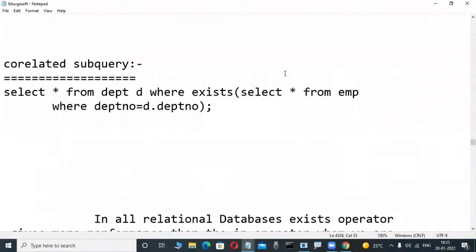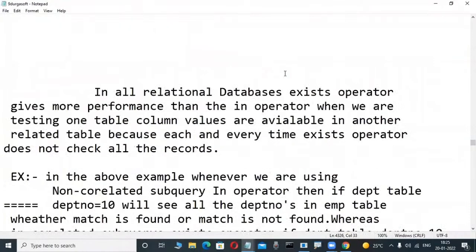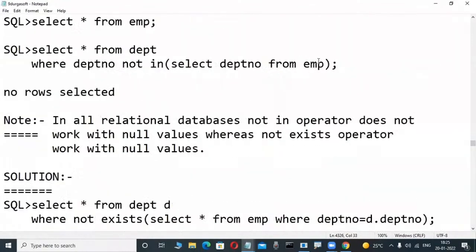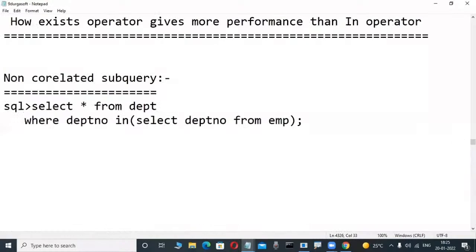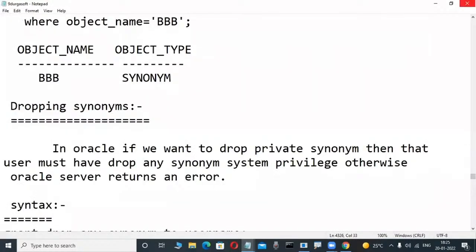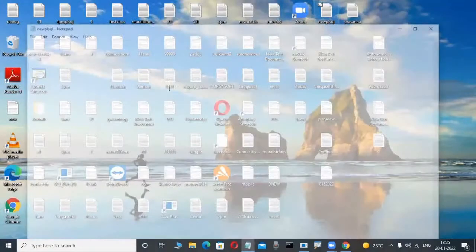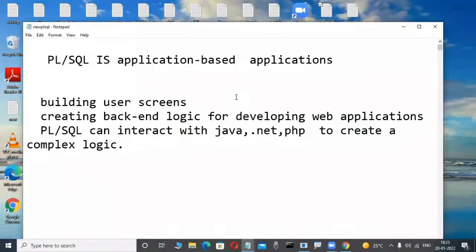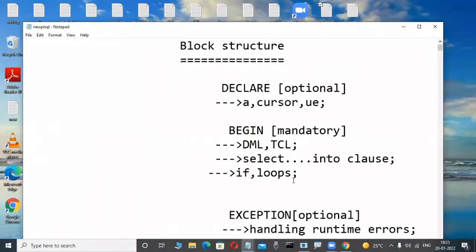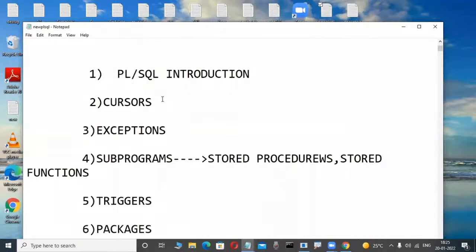Some queries are there. These are all the things we are familiar with. Don't worry. Then database objects, so many things are there, and we are learning them. These are big concepts. Again, PLSQL means some little bit of coding is there. Don't be afraid. This is PLSQL, and in PLSQL you write this type of little bit of coding.